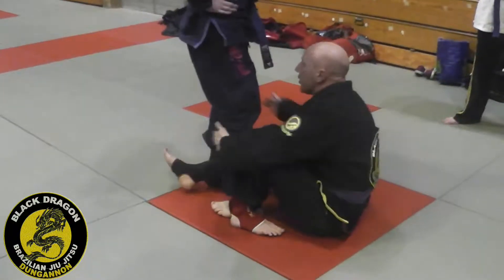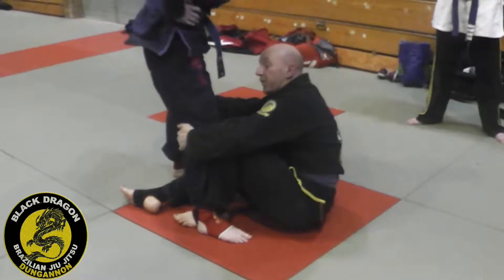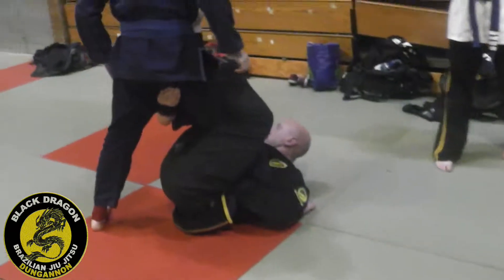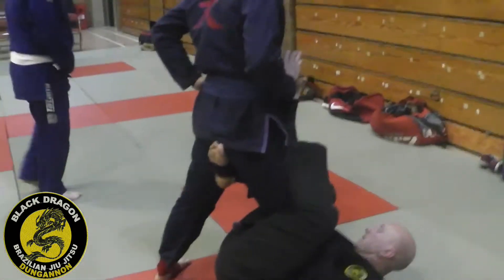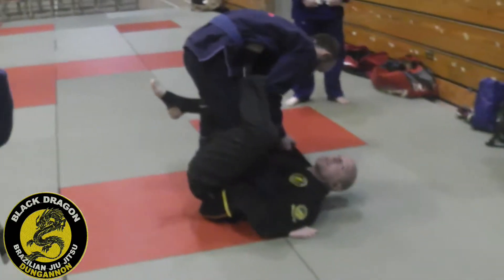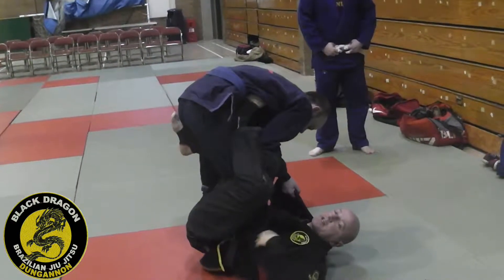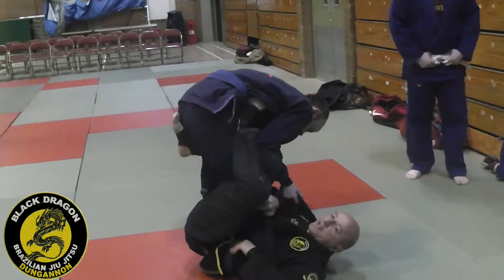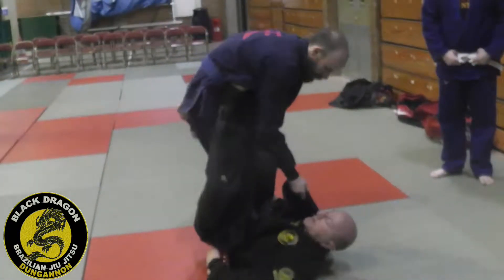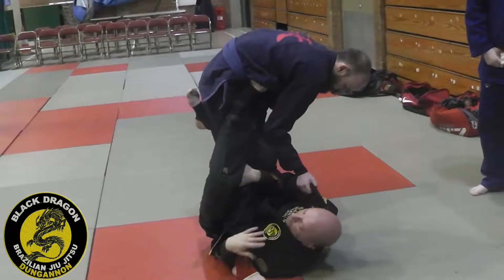Here comes shin to shin — another way into it. I can make sure I take a dinosaur step. So I double unders here, I'll just fold my side as I elevate his leg, and into the single leg X. I'm getting a grip on the lapel, so now it's difficult for me to hit that single leg X guard sweep. My arm isn't in the orientation I need — I need to get more leverage to sweep him with an underhook. So my right hand controls the knee, because if I don't control the knee and I try to swim inside, Carl can pull his leg back. My right hand controls so I can let go of this and swim this through to get the hook of my arm under his leg.